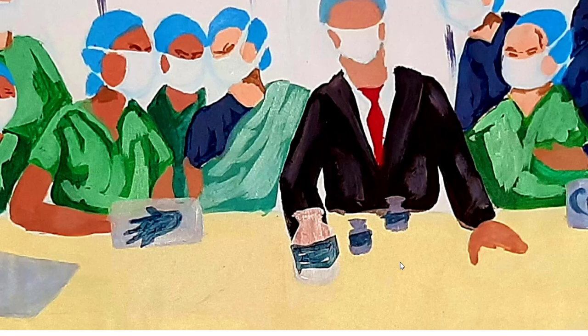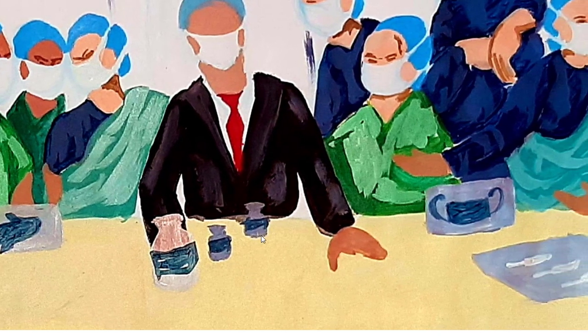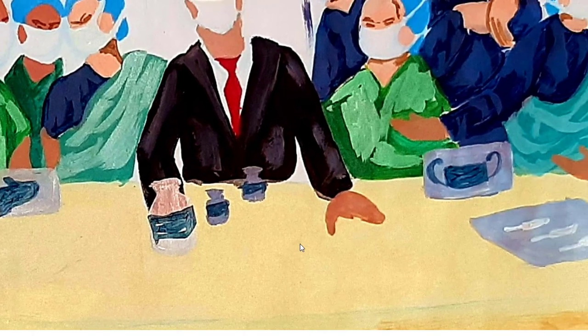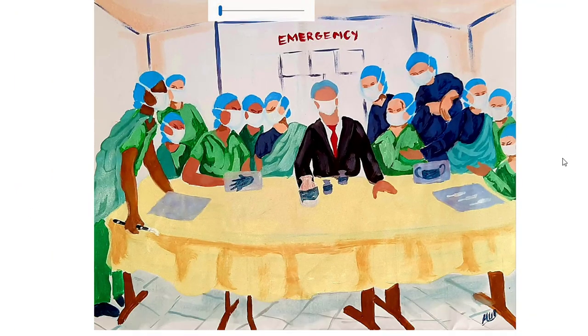Now, you can explain to me exactly what these are, but I'm just basing it on what I'm seeing. So I stand corrected. But definitely, I feel it's something you could have been a little stronger with. You could have had a syringe somewhere on the table, because I'm not seeing any syringe. Remember, the syringe is an integral part of the vaccine. It's not a tablet now, it's a vaccine. So in my opinion, you should have had a syringe somewhere there to really add to the essence of what's happening.